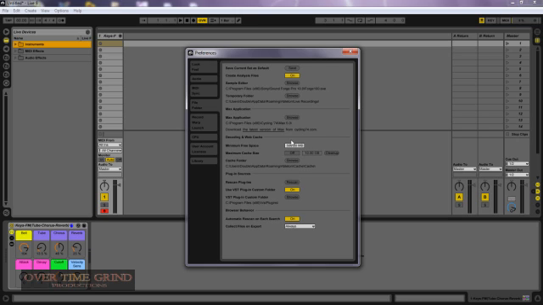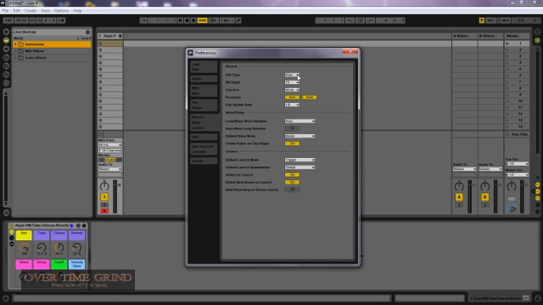So if you're using your computer to save everything, you want to leave this amount of free space on your computer. I just use this by default. This is where your plug-in folders would be, and your auto rescan is so every time you start Ableton Live, it'll open up and it'll rescan to see if you've added any new VSTs.